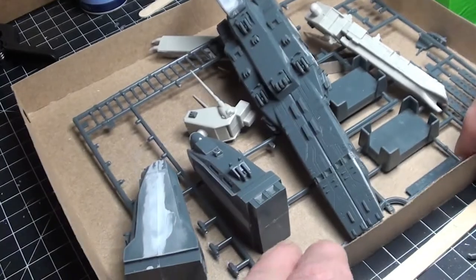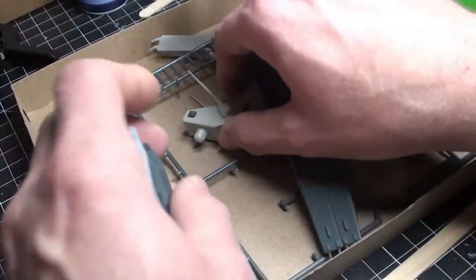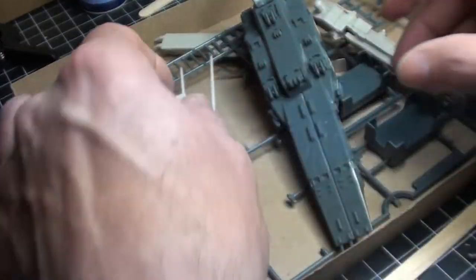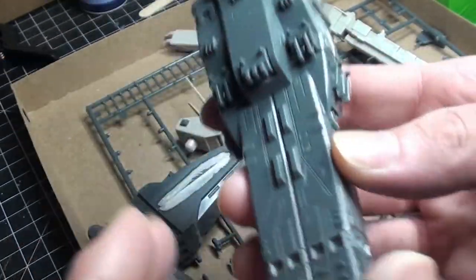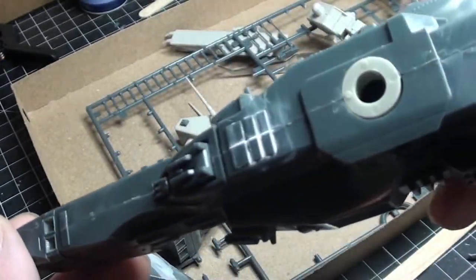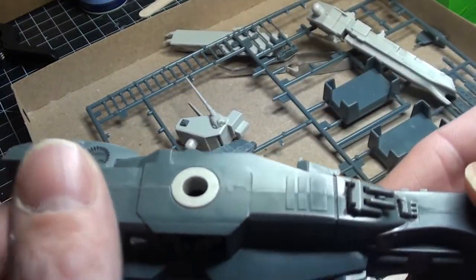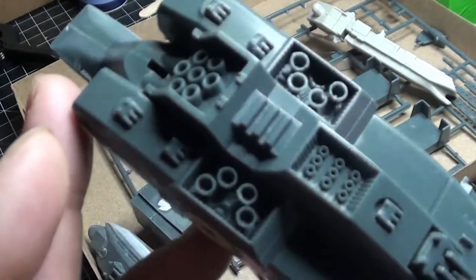All right, we are coming along nicely on the SDF1. Thrusters are almost done. The shoulder sponsons are taken care of here. Got all the little guns and turrets and fun pieces on here. As much fun as you can have with some of these small pieces.